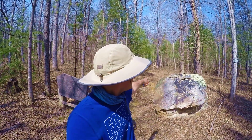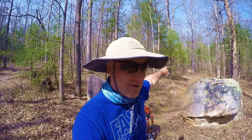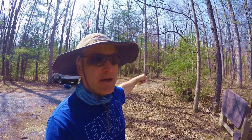Well, we're back at the car, not because we wanted to, but because we took a 1 mile detour up the hill that we weren't supposed to do. That is my fault. Didn't read the map carefully. The real trail you want to take is this way. It's like that scene in Dumb and Dumber. Excuse my friend here. The trail you want to take is that way. But we went that way, which is straight up the hill. So that way good, that way bad. That's an extra 2 miles and a lot of elevation gain for nothing.